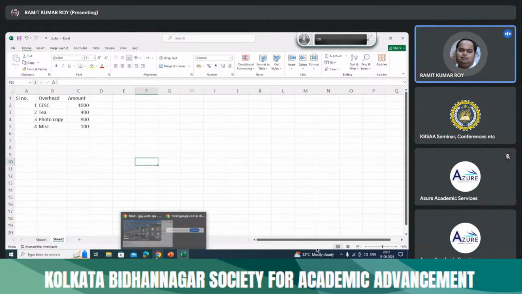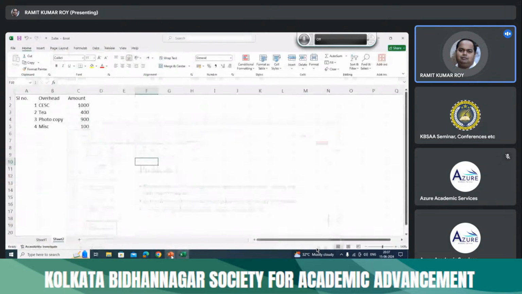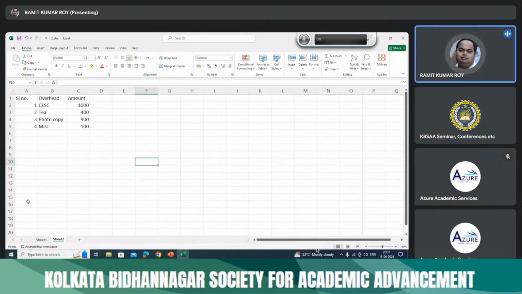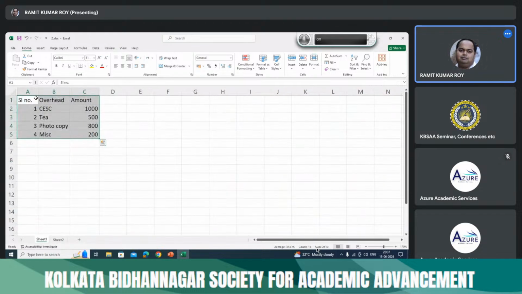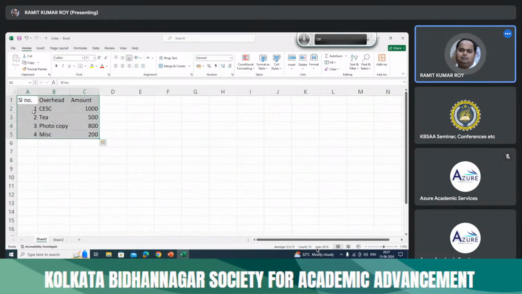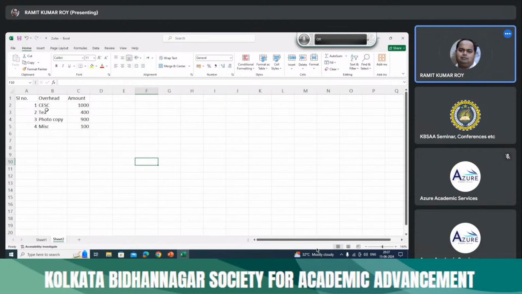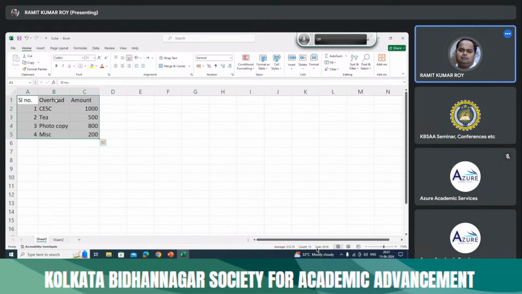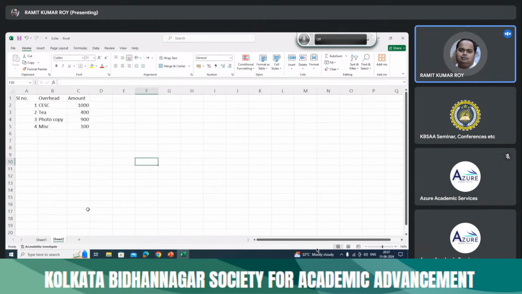So these are the bi-weekly expenditure, bi-weekly, what did I say? Bi-weekly overheads. Remember two things. Number one, the position of each and every element except the numericals. Numerical also position is same, but the position should be identical. This will facilitate our calculations. Here also the same story. The position should be identical. You see in sheet 1, B2 is CESC. In sheet 2, B2 is CESC. So you understand what I said, right? In sheet 1, B5 is miscellaneous. In sheet 2, B5 is miscellaneous.